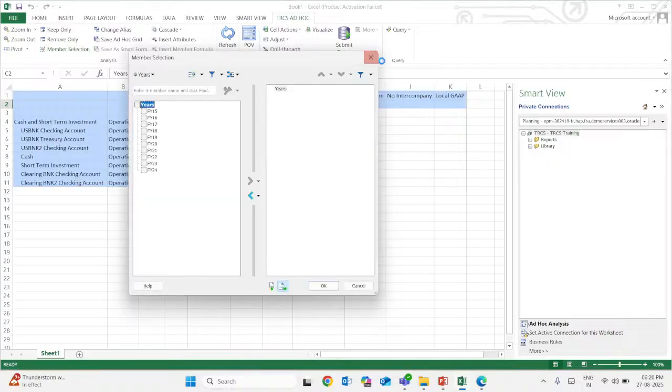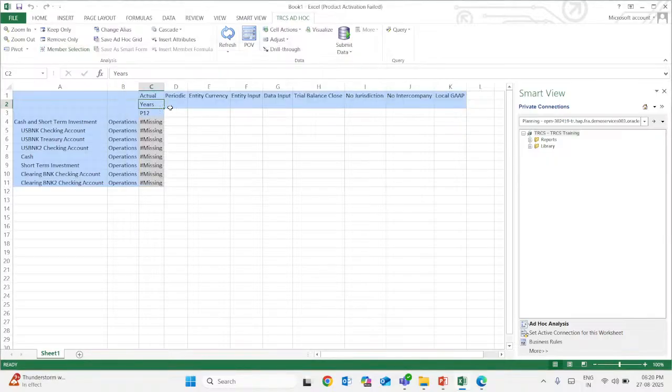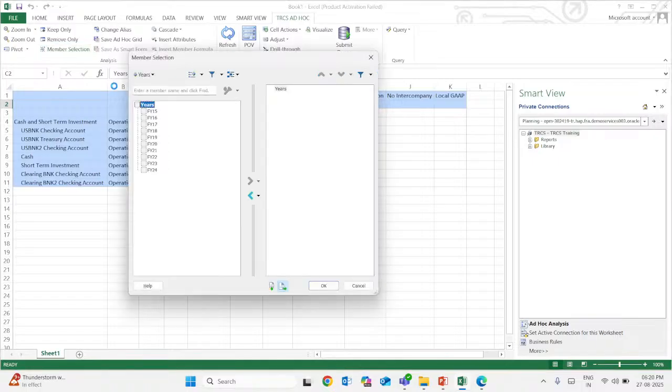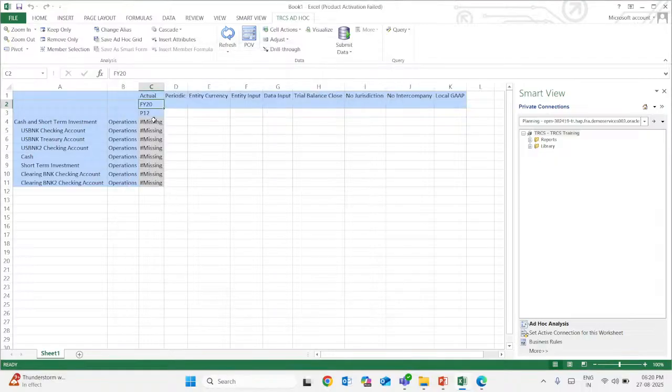Okay, so here you can see that the year has been removed, and I was thinking that it was a mistake, but no. Here we have taken period, the scenario, the entity, everything, but the year that we put has faded away and is missing from right here. We had taken 2019 2020. So we will take it again, put it back here and remove this here, and then we will press OK and we will refresh it.